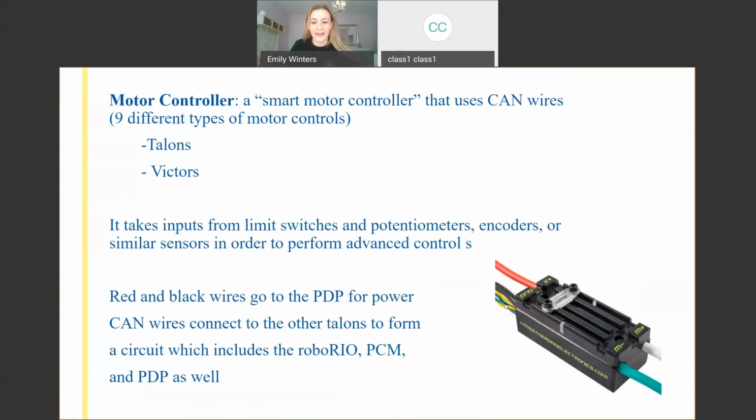So they have CAN wires attached to them, so they know your code and they have the power, so they dictate your motors when to go, how much and when they need to. So we're going to get to all of this, potentiometer, encoder, if we have time in the end. That's not so basic as this course is titled. So if we have time at the end, but I want to leave lots of time for questions.